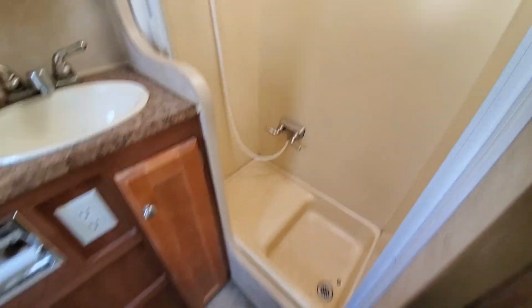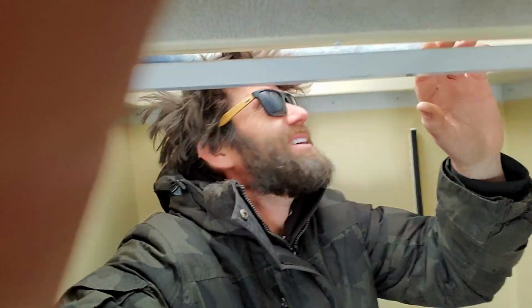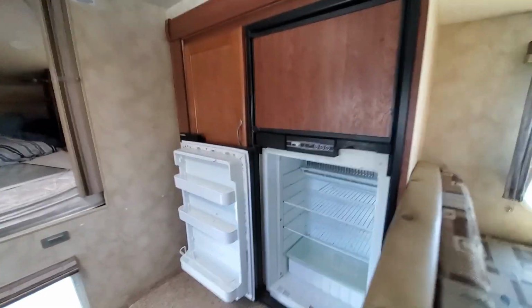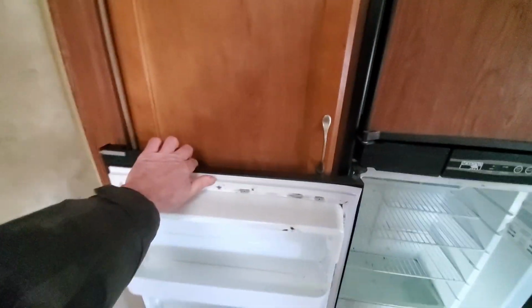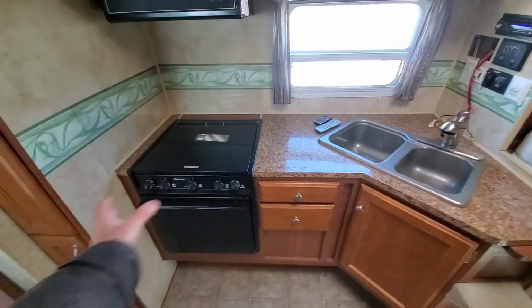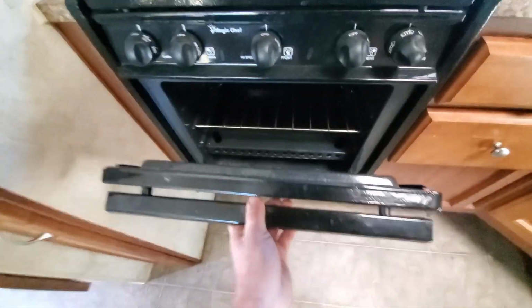Although this one, you still lose a lot of height. Like when you're in here, it's still like I'm in the bubble, you know, to get a shower, and I hate that. But this one is a lot bigger. Here we go inside. Got a bigger fridge, a lot more storage space in this one. Sliding window up front. Pretty much the same setup though, same kitchen. Microwave up here. You get an oven with this one though that the Adventure doesn't have.